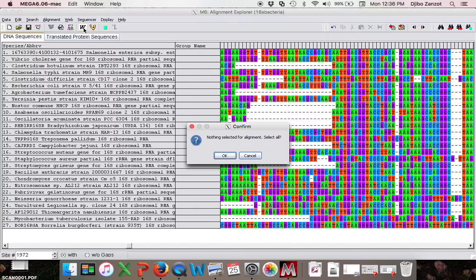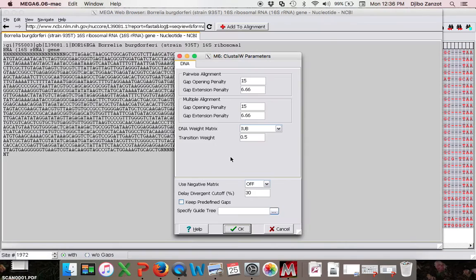It's a way of taking nucleotide sequences and trying to match them up so they look nice and neat and match as many homologous nucleotide positions as we can. Nothing is selected for the alignment, so do we want to select all? Yes, that's what I want to do.